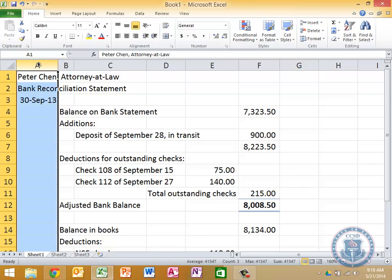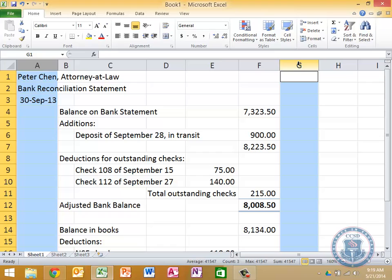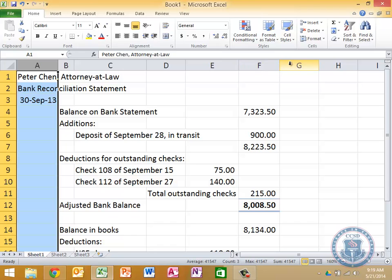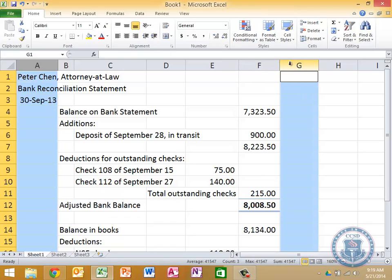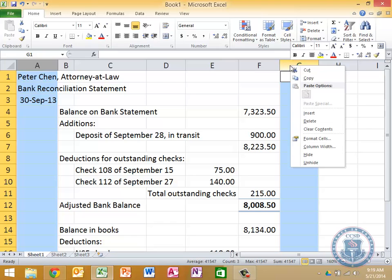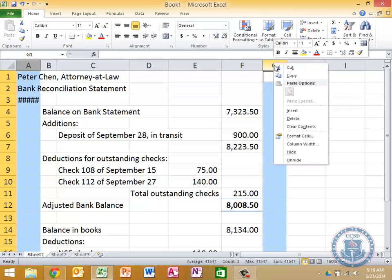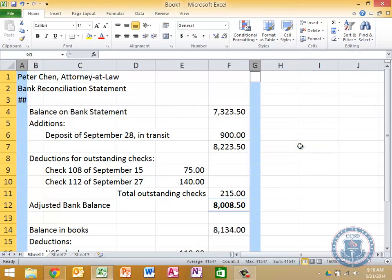I'm also going to click on A, hold my control key down and click on G. So I have them both highlighted. Click on A at the top, go over to G, hold the control key down, click on that one, and G lights up also. This highlights two columns, but not everything in between. That's what the control key does. I'm going to right mouse click while I'm still on G and go down to column width. I'll set it at like 5. No, that's not even good. I'll set it to 2. Column width of 2, making that smaller.